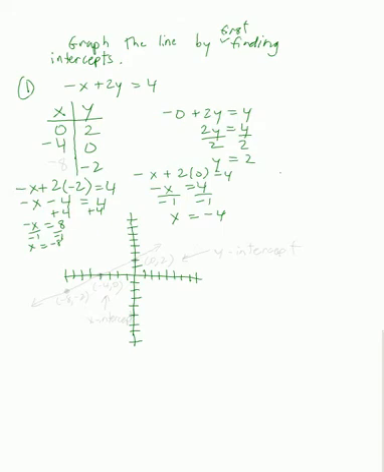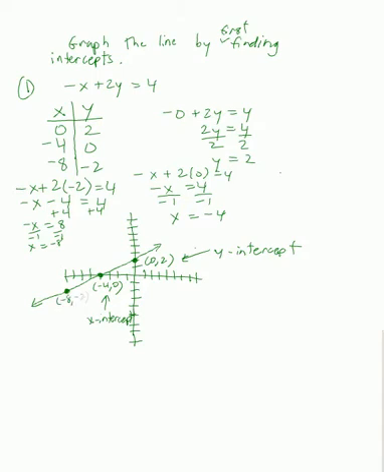So first we have (0, 2), which is right here. Then we have (negative 4, 0) — that's one, two, three, four — negative 4, 0. And then we have (negative 8, negative 2), which would be right here. Notice that this does look like a line, like we hoped — that means we did it right. So this point (0, 2) is the y-intercept, because that's where the graph crosses the y-axis. This point (negative 4, 0) is the x-intercept. And (negative 8, negative 2) is our checkpoint. It's never a bad thing to find more points than what the problem asks.